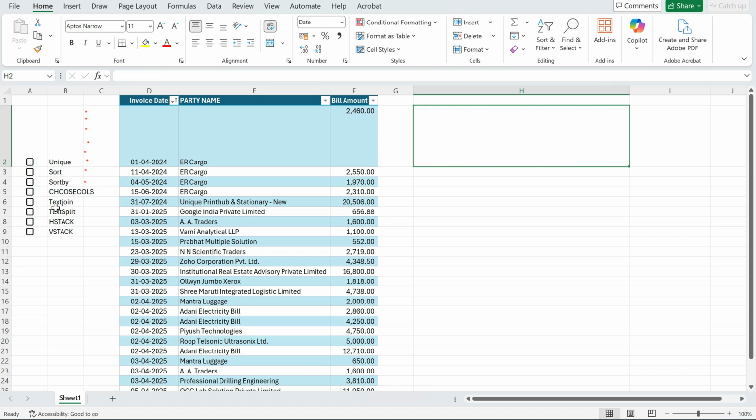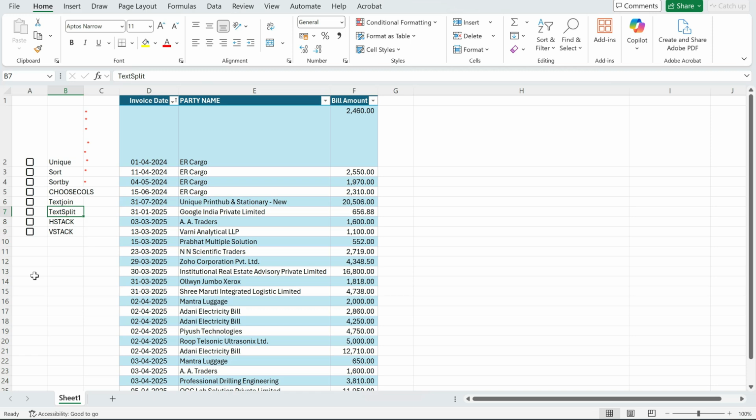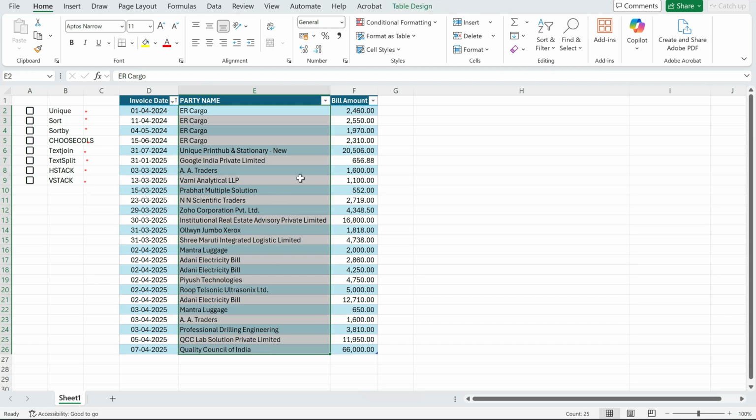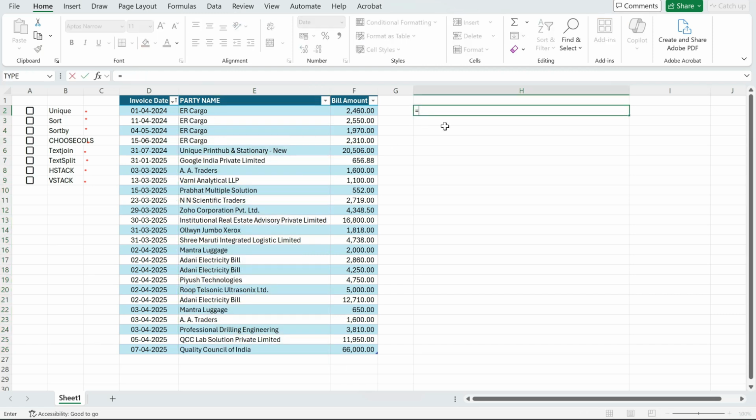Now, another function is TEXTSPLIT. Here is the party name and I want to split it by a delimiter, that is a space. Here is our text, column delimiter, space, ignore empty true, case sensitivity 0, padding, and enter.